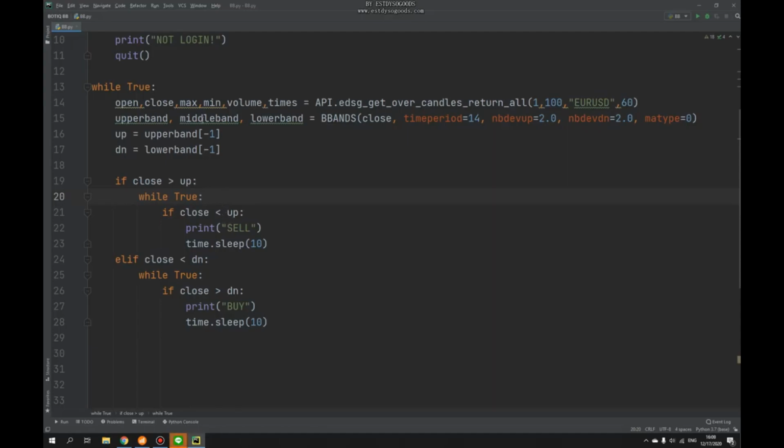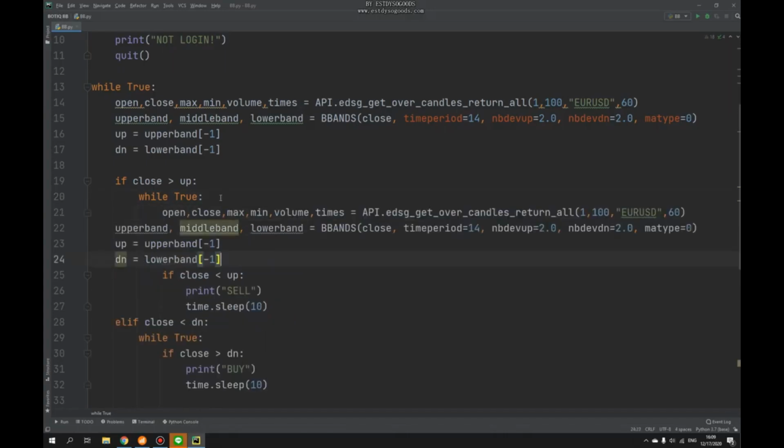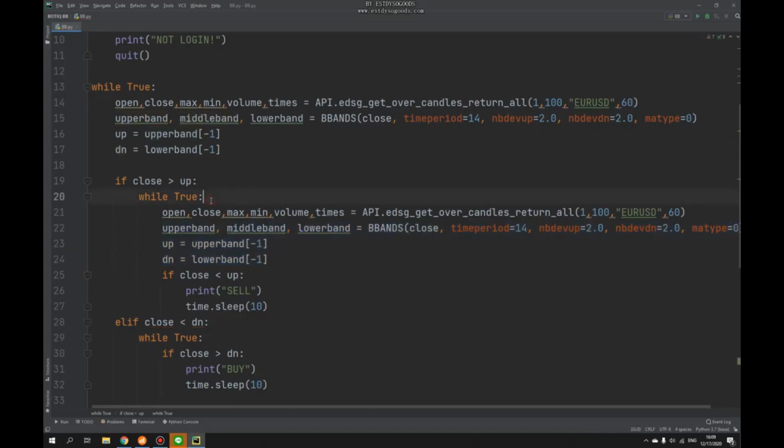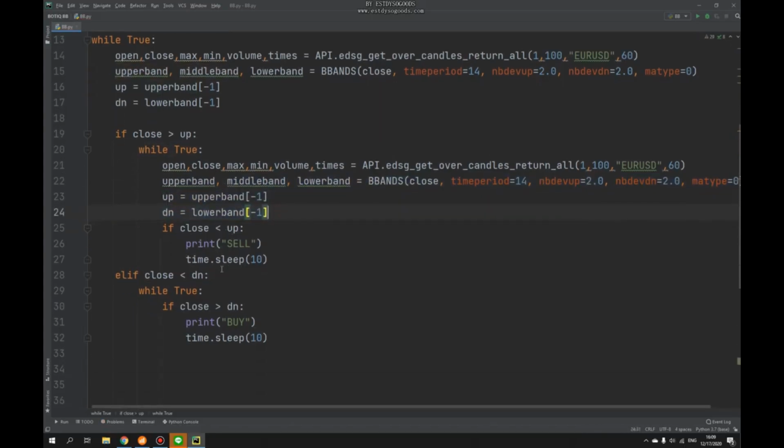So when it is checked that it is higher than the upper band in the first condition here and enters another while true loop, it won't work because there is no new order to get new values or to get the new closing prices. So I'm going to copy these whole codes and paste them as an order to get new values over here to analyze another condition. So we're gonna paste it under both conditions, alright?